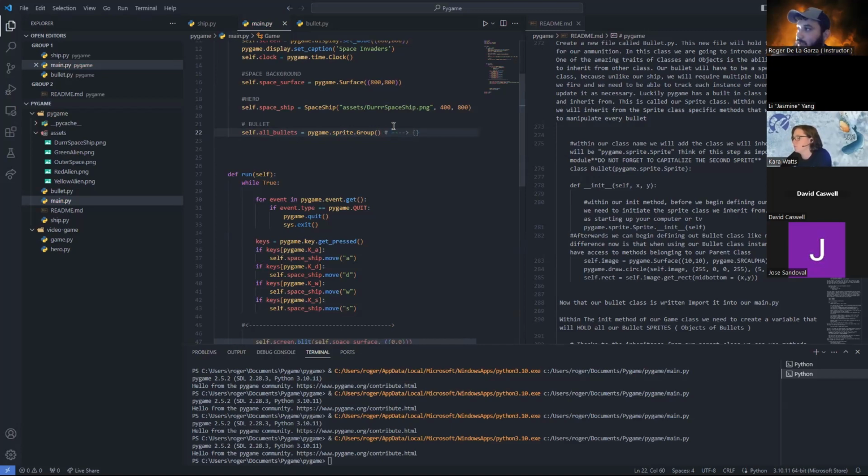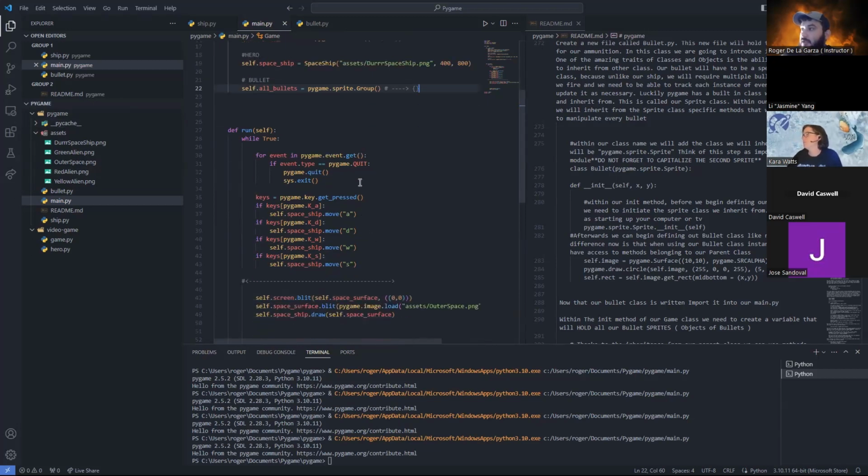So now that I have a location to put all my bullets, I actually want to use my bullets. So how do I want to fire? I'm going to make it so we fire with our mouse. Mouse button is going to be an event. So because it's an event, we're checking for specific events already.